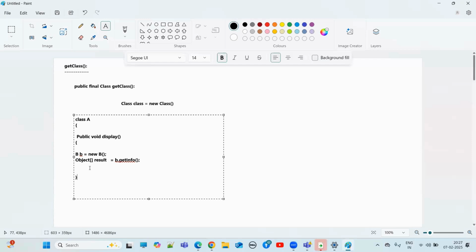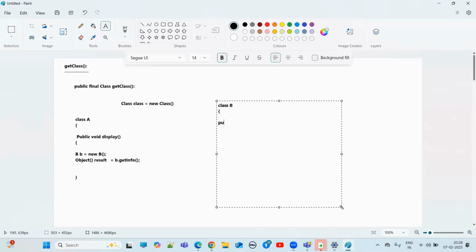Now, what kind of values can this object array contain? What kind of elements can this object array contain? Let's suppose in class B there is a public Object[] getInfo method.